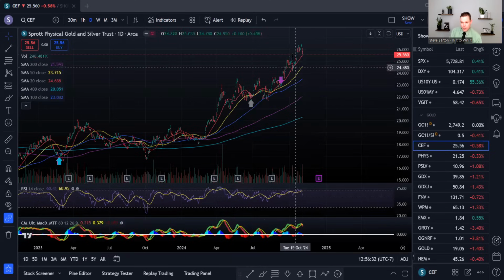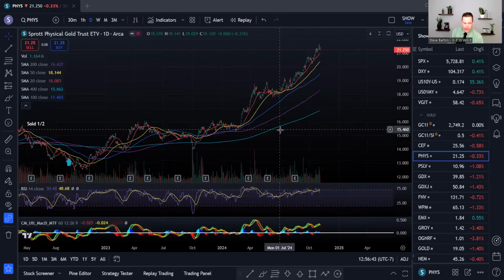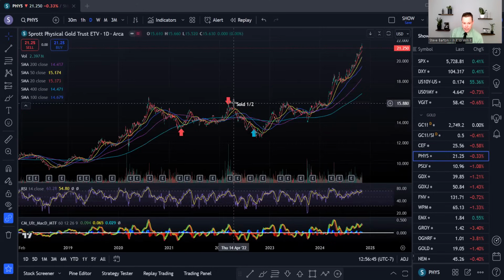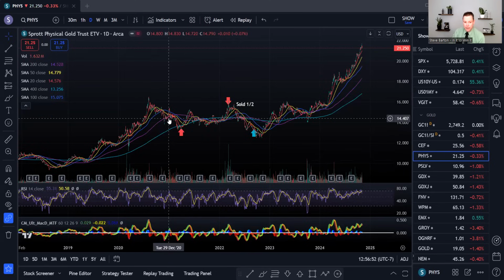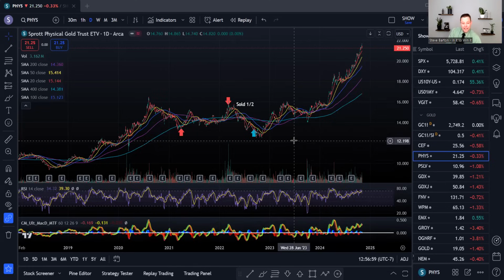You are welcome, sir. And that was an epiphany for me as well. I remember Rick telling me the same thing, and I'm like, wow, he's right. This is cash. It's volatile cash, but it's cash. There's other funds that you can do this with as well. PHYS. I mean, I wrote it from here to here and sold half my position in this physical gold fund, and I put a down payment on the house I'm in today. This is a place to store cash. In times of inflation, it works quite well. In times of deflation, you don't want to be in this, okay? Because it's going to go down.